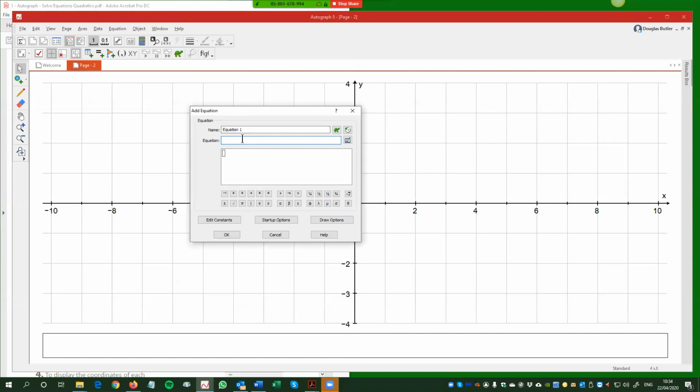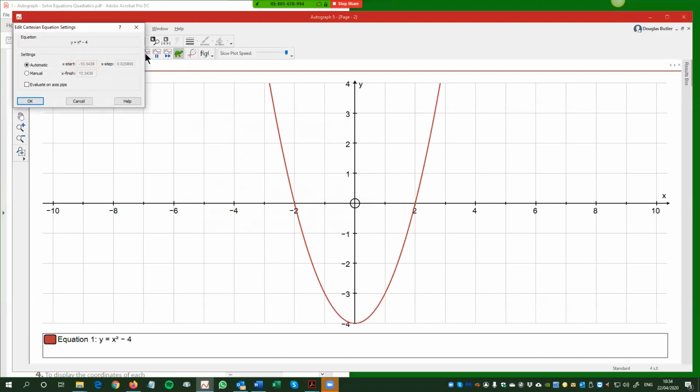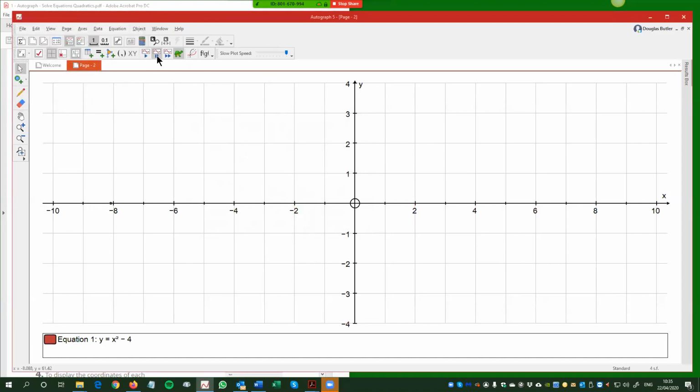So here we have, I'm just going to put y equals x squared minus 4. I'm quite a fan of putting spaces all over the place. They're not essential, and this is an interpretation of it using nice looking mathematics. So we click OK, and I think that's making a terrible mistake, really. You should always, if possible, have the slow plot on, because there's so much to talk about before it actually plots. And that's replot, and you can stop and ask questions, where's it going to come from? Well, x squared looks like that, and then minus 4 is just dragged down by 4. So that's the approach.